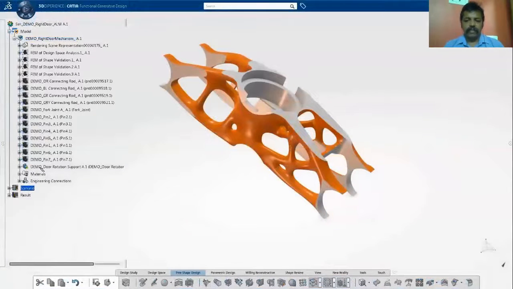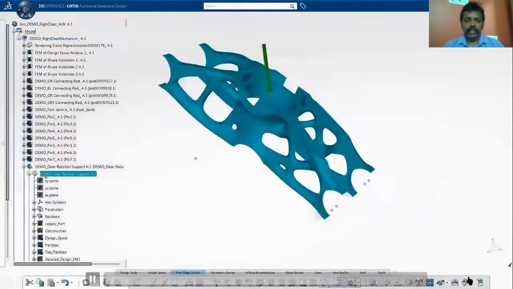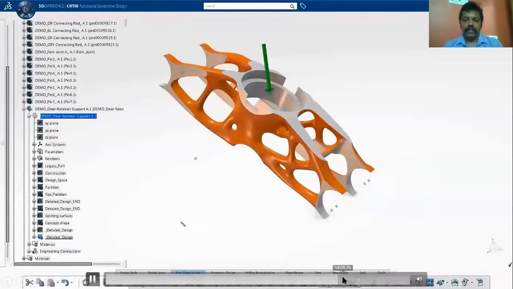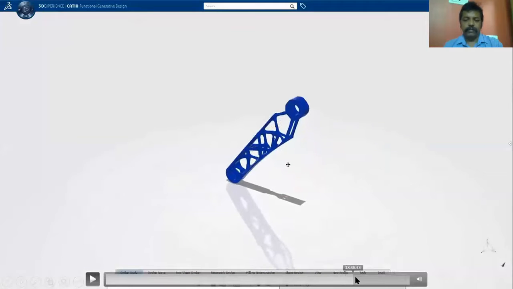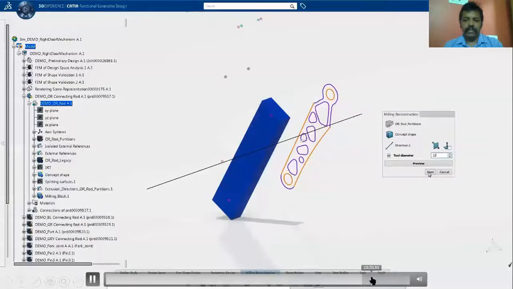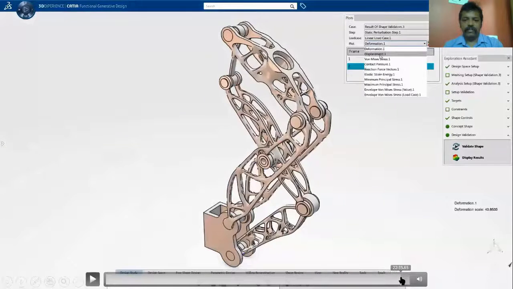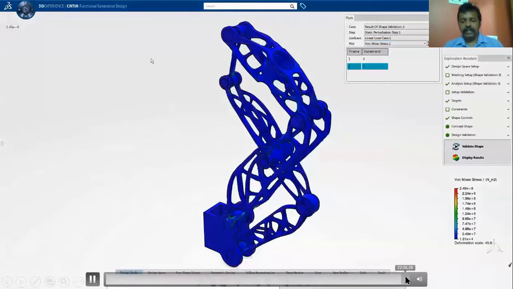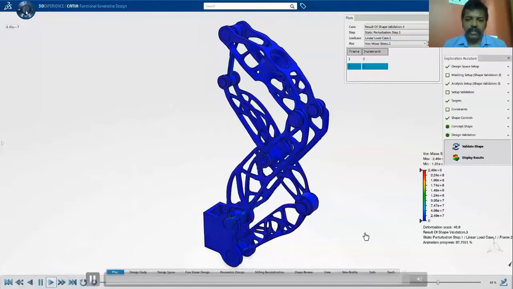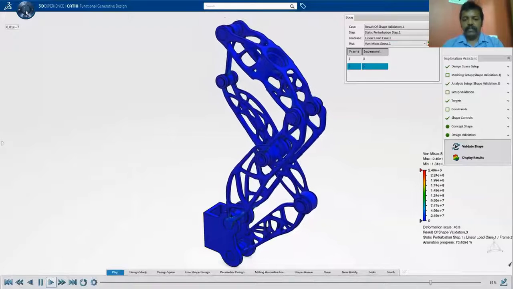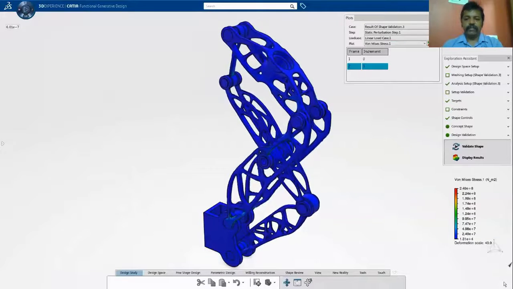Okay, it would already give you the organic shape, but then we need to create an aesthetically good shape, as well as it should be feasible for the manufacturer. So I do all this stuff, and then end up with this final part. Wherever you see a void on the screen is the amount of material which we have saved. But the function remains the same. The factor of safety, all the stuff remain the same.